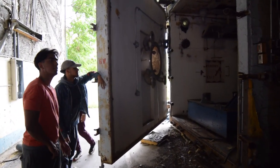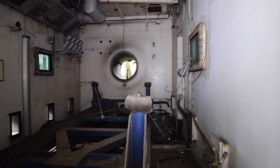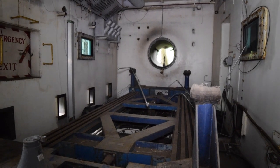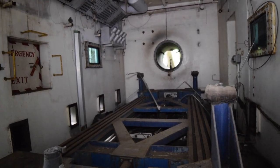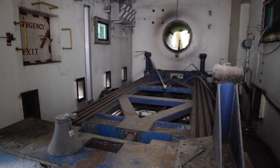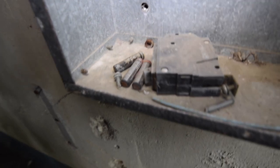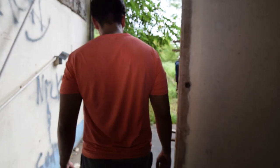Yeah, stay right there. This could be the thumbnail, bro. You think they mounted the jet engine here? Yeah. Oh, this is what this place used to be? Yeah, it used to be a jet engine testing facility. I think an engine was there. Yeah, an engine could figure. So I can make that as a thumbnail. Yeah. Now I'm just taking a video because, see Kodak? I'm gonna put a Kodak somewhere in the background.